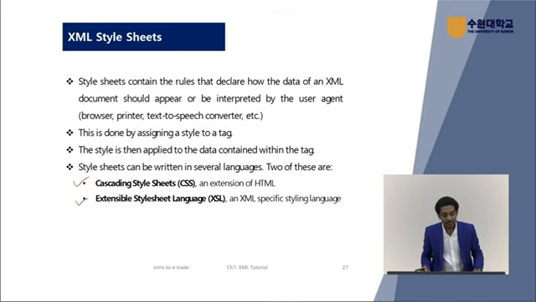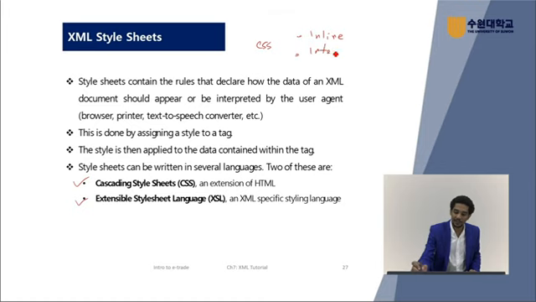As I've said, cascading style sheet is an extension of HTML. So in HTML, just like the document type definition, we can have internal, inline, or external cascading style sheets, right? When we have inline, it means we can define the style of our content within the tags, right? That is called inline. So let me mention here. So CSS, we have inline CSS, then we have internal CSS, and we have external.